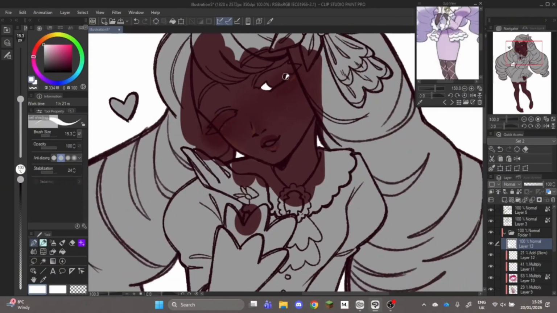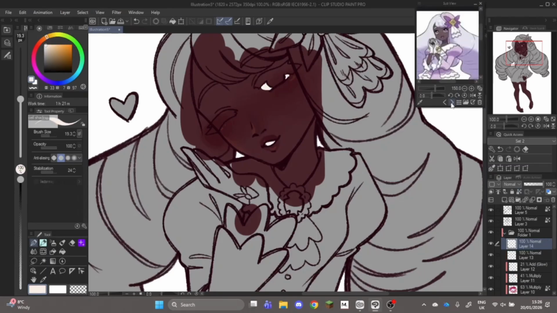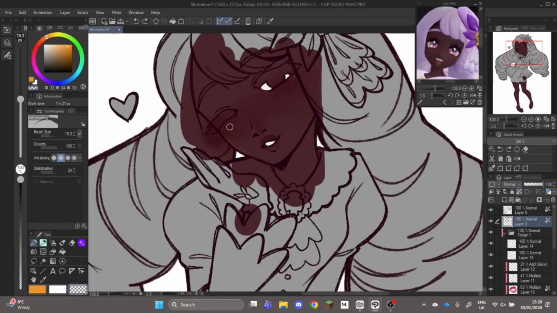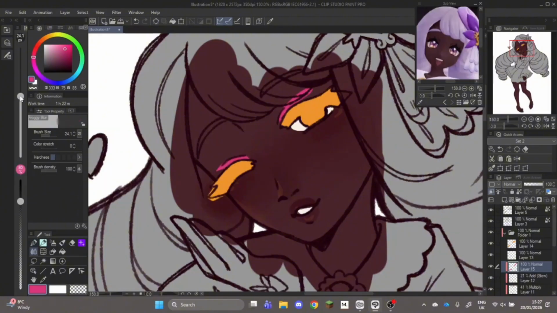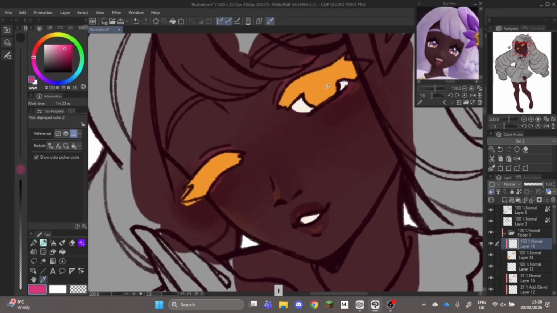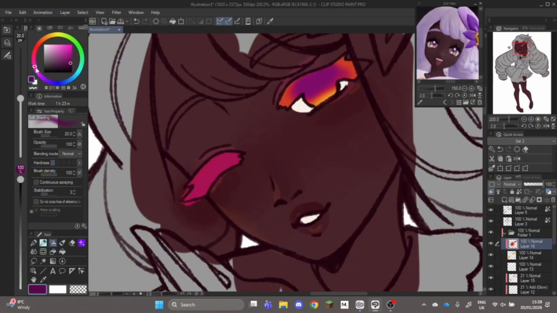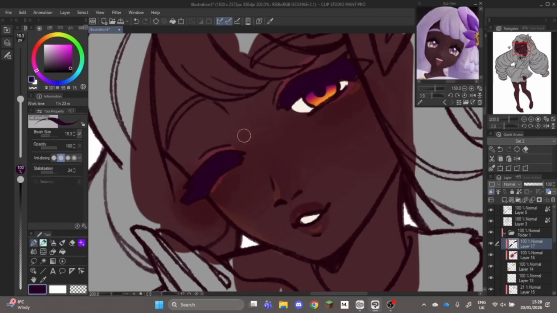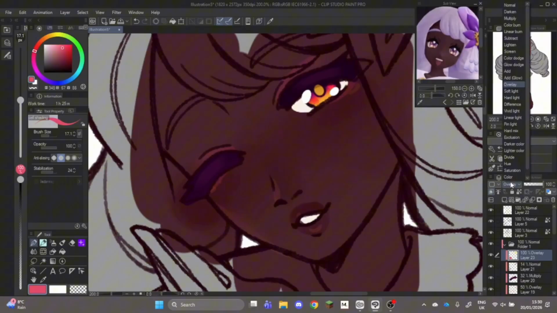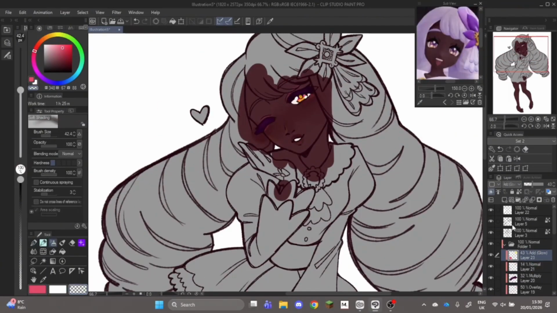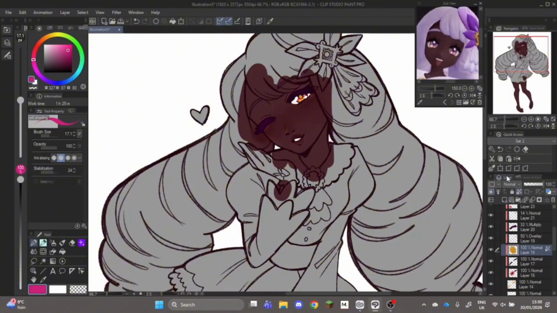But her 2D render I find is really desaturated. I didn't really want to use the 2D render as colour reference because it was just so desaturated. It looks good, I'm not saying that, but compared to the game, she's so saturated, and I prefer how saturated she is in the game. So it was a weird balance trying to eyedrop all the colours from the 3D render while also not trying to use the 2D render. Oh, it was a whole thing, but I think I got it quite good.